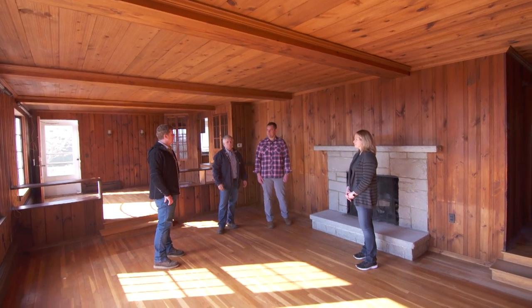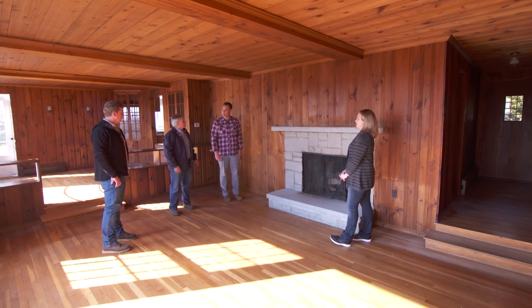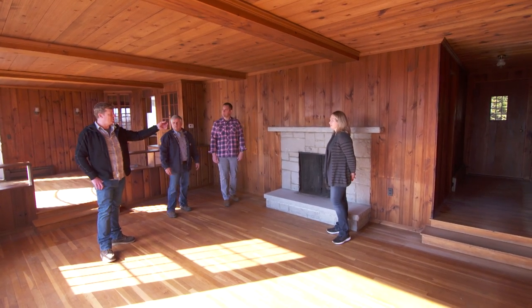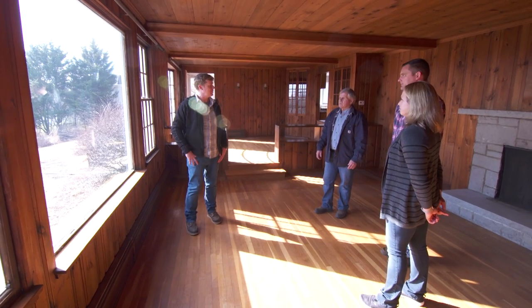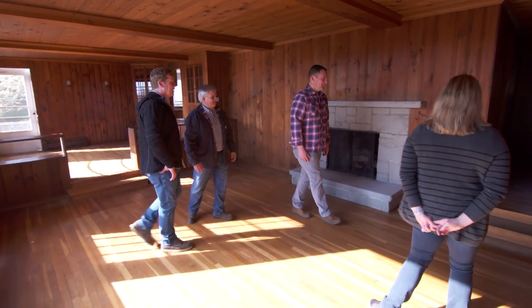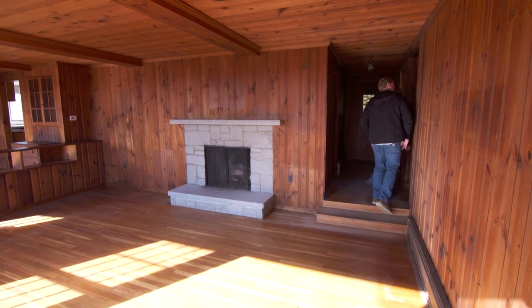What do you guys think about the Knotty Pine — are you going to keep it? We'd like to keep some and use it in certain areas of the home, but for the living room area we're going to brighten it up. We're going to be removing the fireplace from this wall here and opening up this wall, making it even bigger — allowing front-to-back views and great light. Windows will be updated and there'll be a slider out to a patio. The Knotty Pine continues all the way down the hallway. The Knotty Pine was cheaper than plaster, so that's why they did a lot.